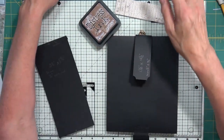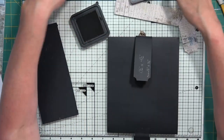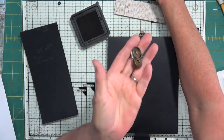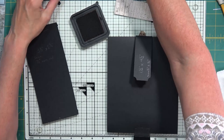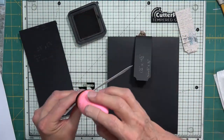Let's see. Oh, there's my... these were stuck to my ruler. I could not find them anywhere. Oh, dear.